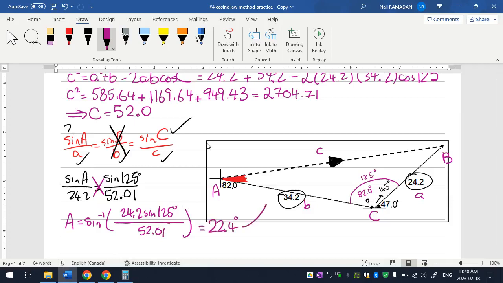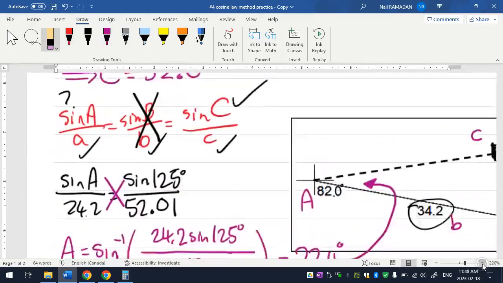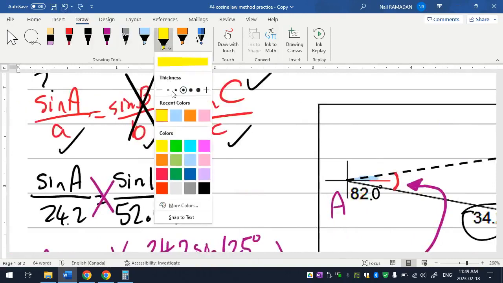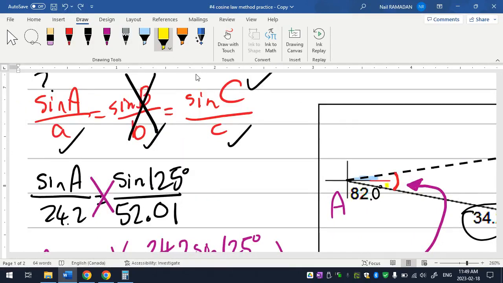Okay, now this 22.4 is this part, all of it. Okay, well, if we erase this red line, and since I just want this part, I could do an easy thing of what? Taking all of this, which is 22.4, all of this 22.4, and then just subtract this part right here.